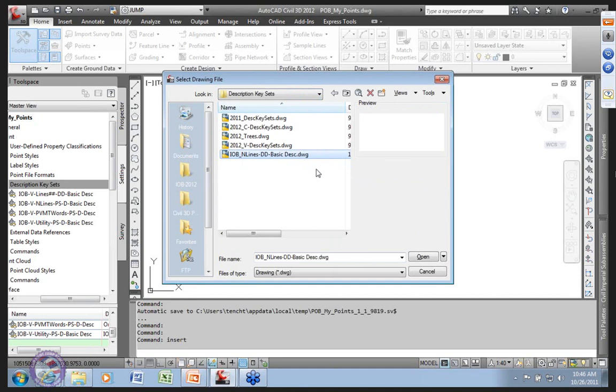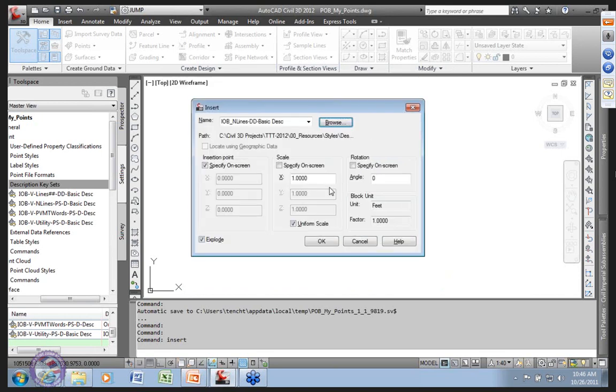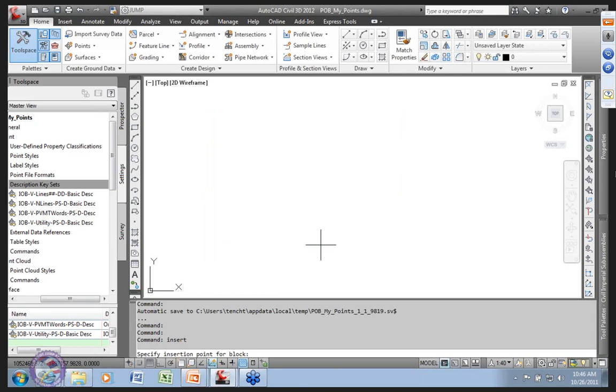And if I wanted a different set of symbols, I could run the same process, get rid of description key sets over here and put the ones in I want. So, hey, notice that we have cool things like trees, species-based ones, and some other cool stuff up here, right? But we're going to throw this guy in here. And a couple of little important things, we want to just drop it in and explode it while we do it, so we get rid of all that stuff.